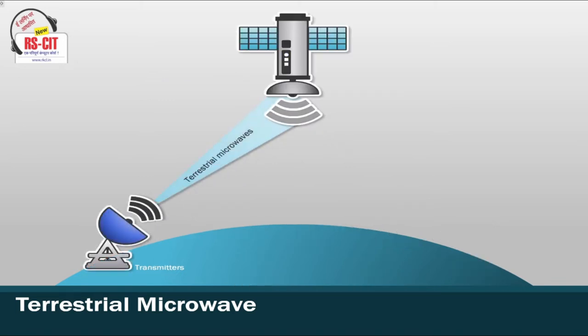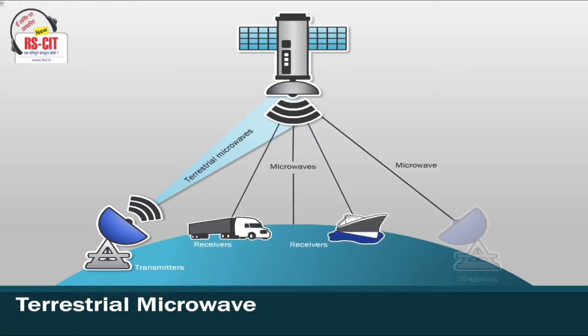Communication satellite. Satellites communicate via microwave radio waves, which are not deflected by the Earth's atmosphere. The satellites are stationed in space, typically in geosynchronous orbit, which is 35,400 kilometers, that is 22,000 miles, above the equator. These Earth orbiting systems are capable of receiving and relaying voice, data, and TV signals.